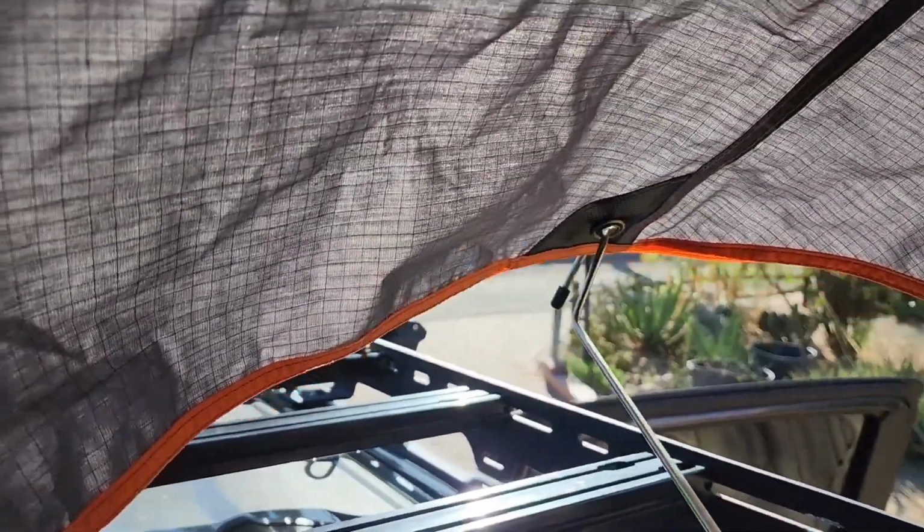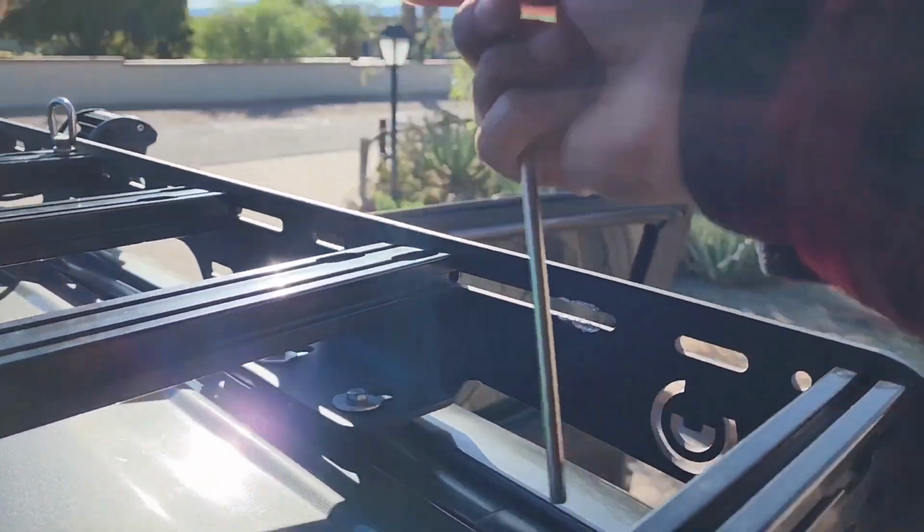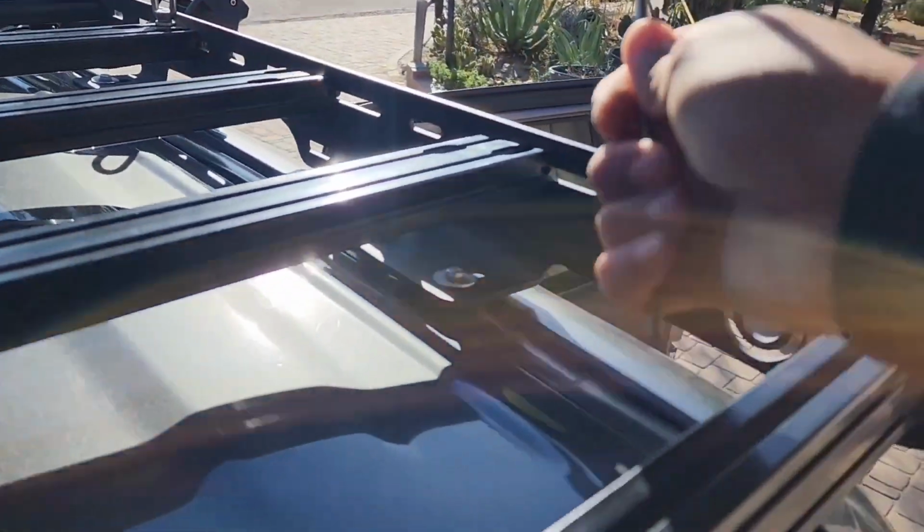So I climb up in here, and this is a little bit different. You're going to actually put the tent pole into the grommet first. The other ones, you put them in the slot first. With this one, you're going to put it in the grommet first. And I'm doing this one-handed, so sorry about the camera angle, but you get it in the grommet first, and then you're going to pull the end back this way. And let's see if I can do this.